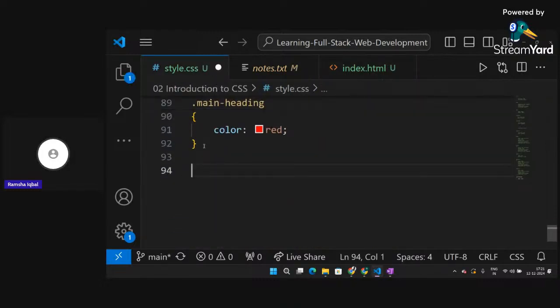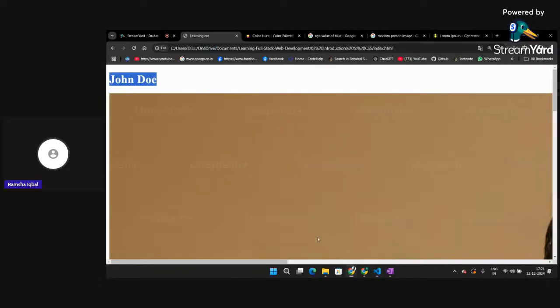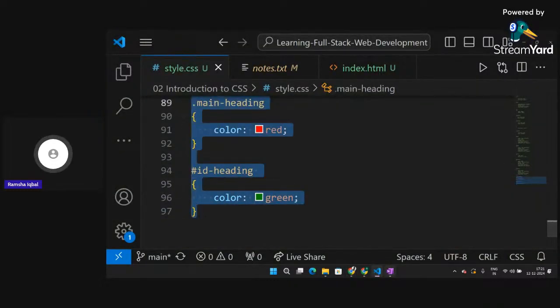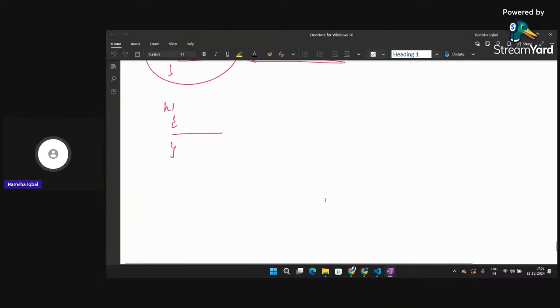I will let it be, and I will add here id heading. I will refresh this. If we go back, click on refresh, then you can see I'm getting green color for the id. So this describes that id is always given more preference than class.